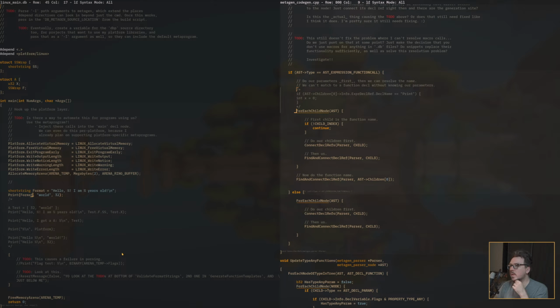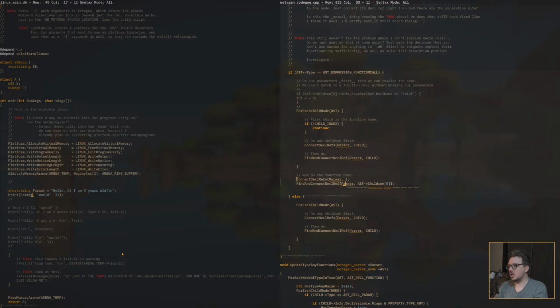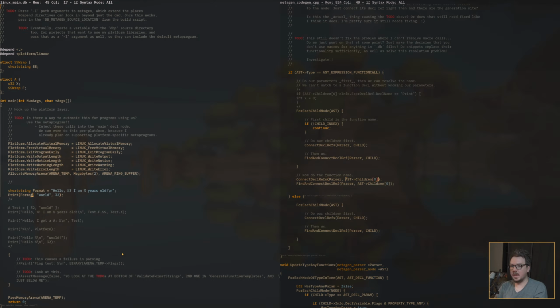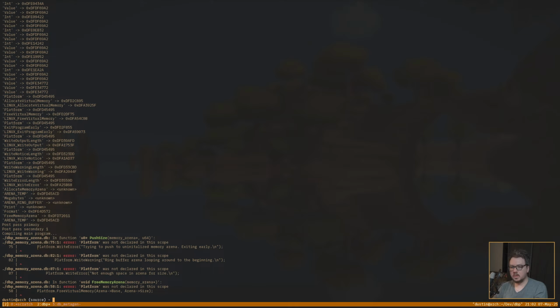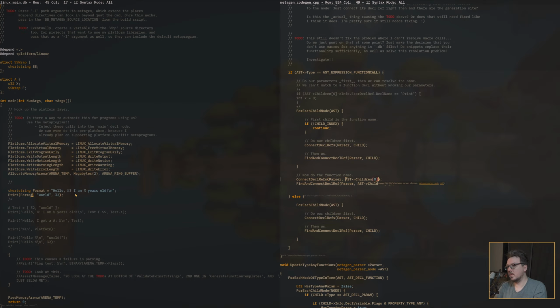For each node of the AST. Oh, I do still need this, because our function name might not be just a name, like in that case. In this case, our function call is not just a name, it's a member dereference, it's an operator. Right? Yeah, okay, whew, no big deal.